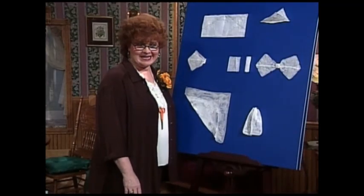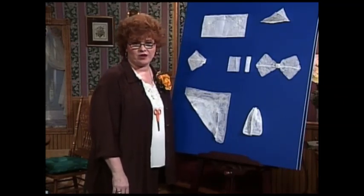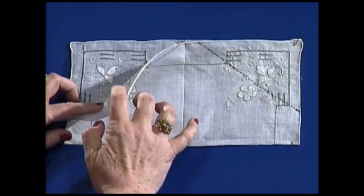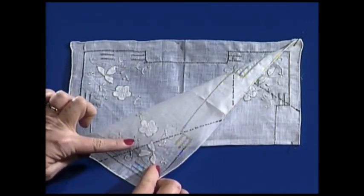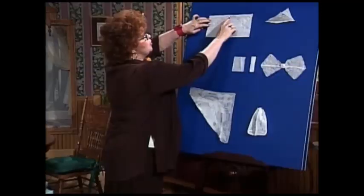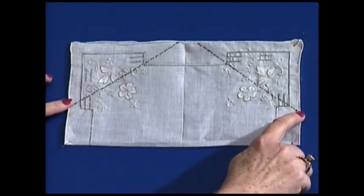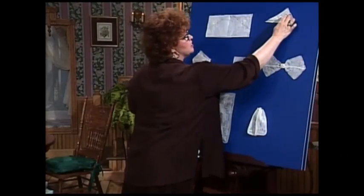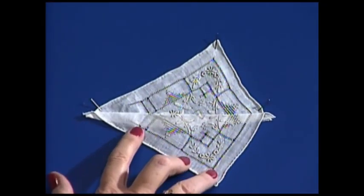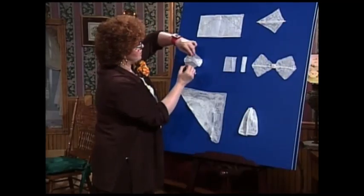It is so quick and easy to use beautiful handkerchiefs — maybe even some antique handkerchiefs — to make a beautiful bow for the front of a blouse. Here is a lovely linen handkerchief. The critical factor is that there is embroidery or some kind of motif on all four corners. First, you're going to stitch a little triangle on this side after folding it up, then stitch one more triangle on this side. After those triangles are stitched and cut out with one straight stitch, let me show you what it looks like when you open it up — you have a little piece that looks like that.